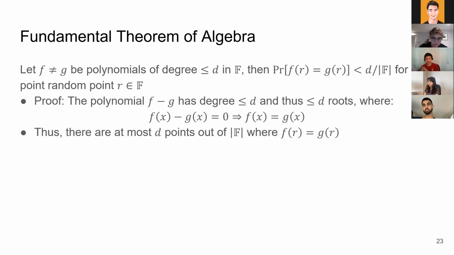So this proof uses the fact that the polynomial that is the difference has a somewhat limited degree, which is less than or equal to d, and thus there can only be d spots where that could evaluate to 0. And that means that there's only d spots where these two polynomials can equal each other. And that's d points out of all the elements of the finite field. Okay, we're done with the algebra, or we're done with the tools that we're introducing. It's just those two tools: polynomial interpolation and the fundamental theorem. So now let's go back to our construction.